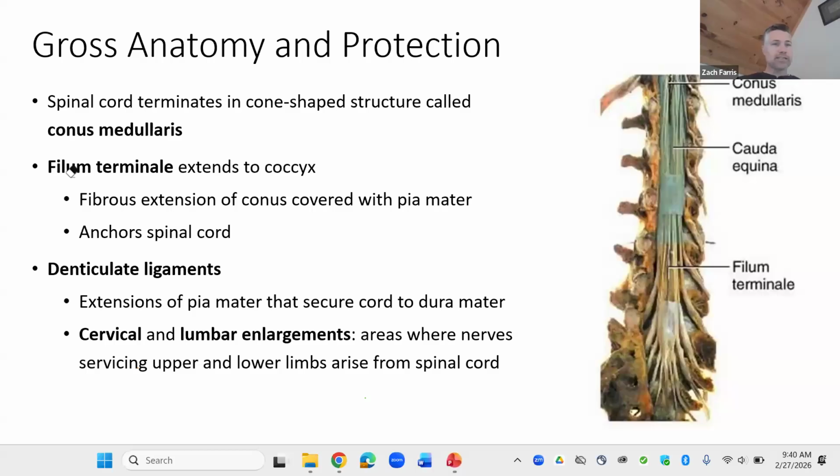Your conus medullaris. I'm not going to draw on this, I was just going to circle conus medullaris if you want that one. Some of you who work in certain clinics that deal with X-rays, MRIs, and things like that have probably seen that term. This is the cone, where everything's sort of coming down in the spinal cord. It's near the end. The filum terminale is this portion at the very end. It goes into the coccyx. It leaves the spinal cord and goes out to the rest of the body.